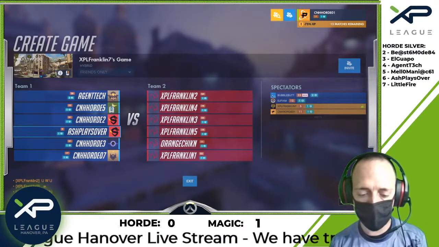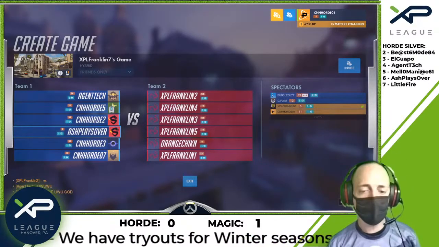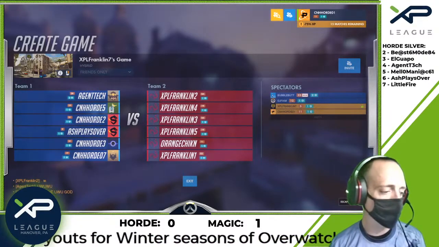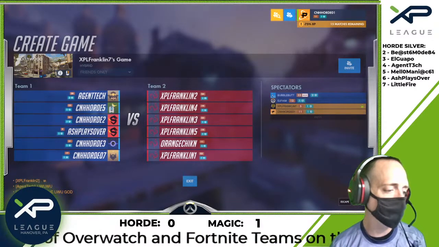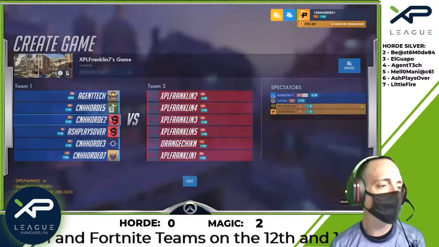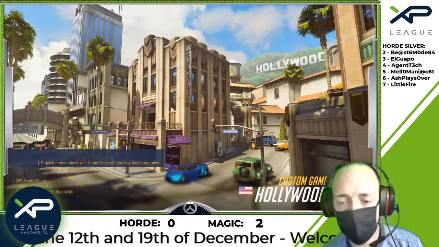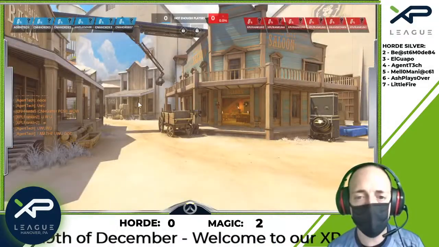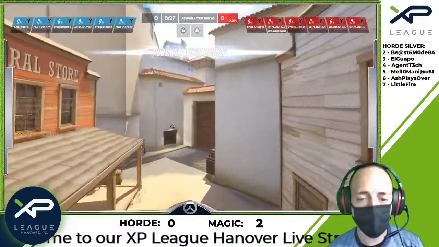And looks like we're getting ready to kick into this next map. We're going to be playing Hollywood. And I forgot to credit them with their points there. Let me credit the Magic with their second point and the victory on the day. So congratulations to the Magic. All right, so the boys were in there talking some strategy. So let's see how it pays off this time.